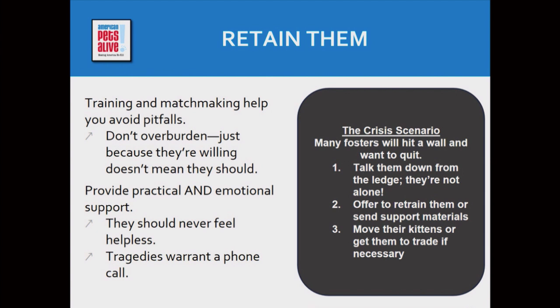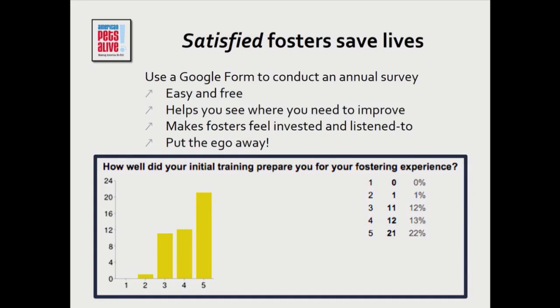That's just all I needed, and I could get up and do another day of it — and eventually it was fine and here I am. That said, just because somebody is willing to try again the next day doesn't mean they should. You have to use an element of judgment. If a kitten passes away, you want to reach out directly if you want to retain that foster. We send out a survey at the end of every year — if you don't ask for the information, you're not going to get anything.